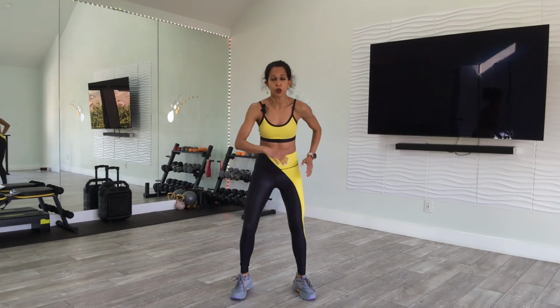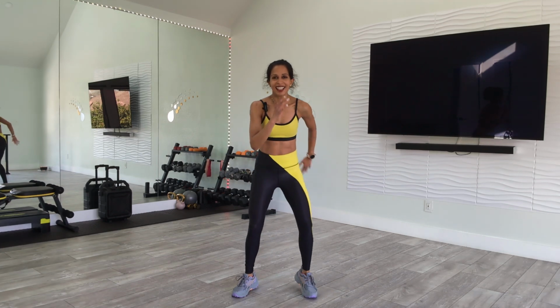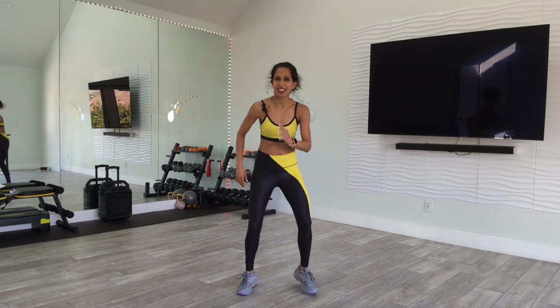It's 4, 3, 2, 1. Squat hop. Again, you don't have to jump if you don't want to. Squat hop. Just lift the heels up. Squat hop. Come on, run, run, run. Squat hop. Keep the chest lifted. Breathe. Land soft. After the zero. And rest. Great job. I know. I feel it too. All right.